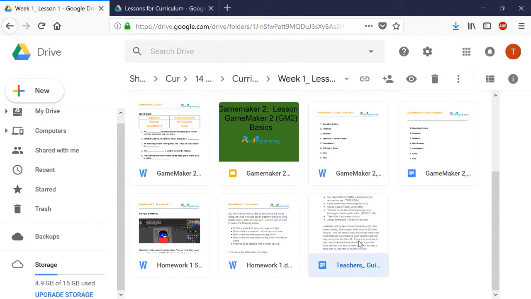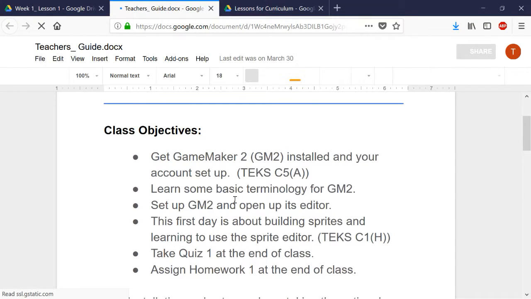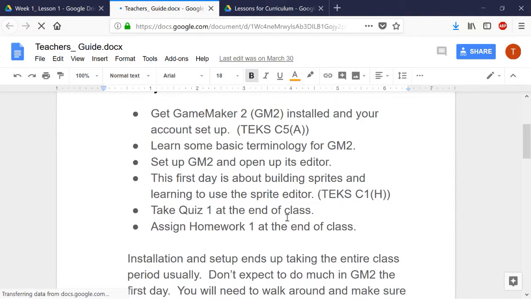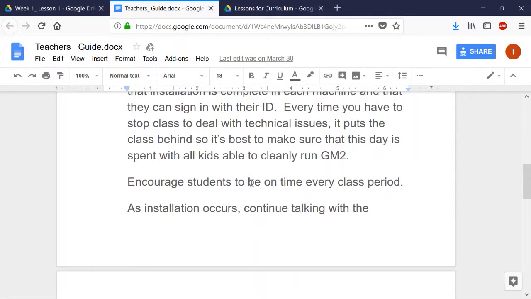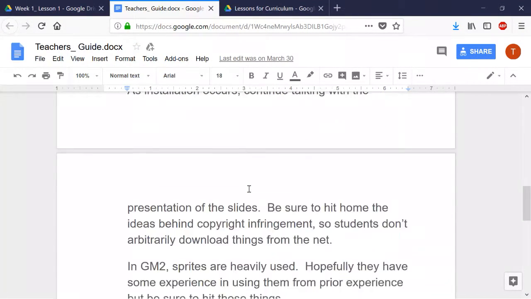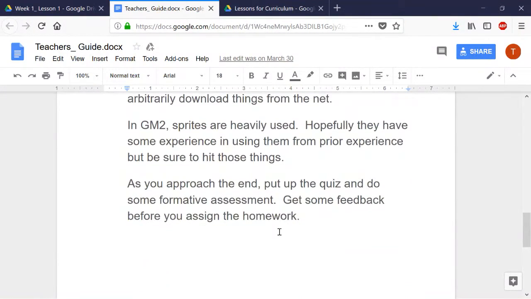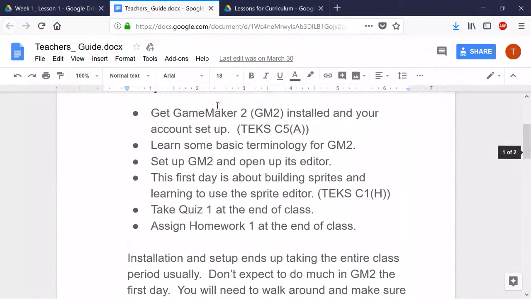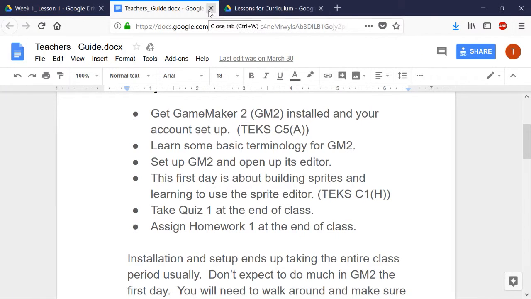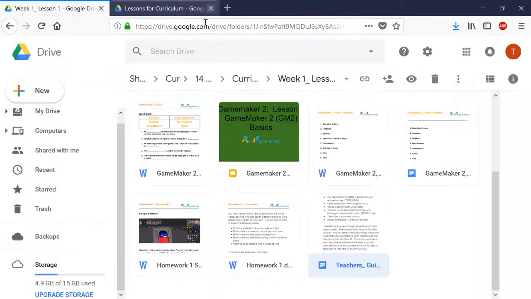In particular, this one has something called the Teacher's Guide, which a lot of our curriculums have. In this, we give an overview about what's going on, and additionally, we take the teacher through what they need to do before they walk into class, so they are somewhat prepared and not completely surprised by something, because for the most part we've put these curriculums to the test.